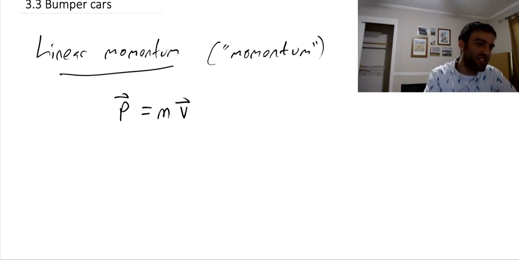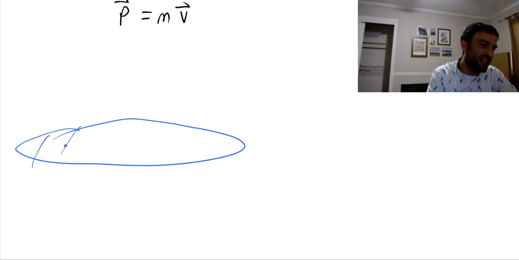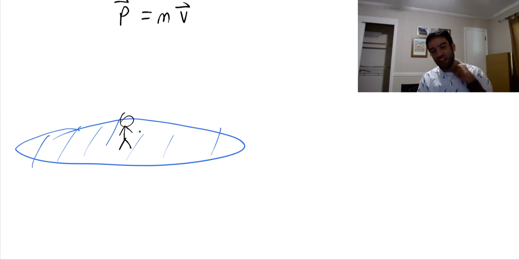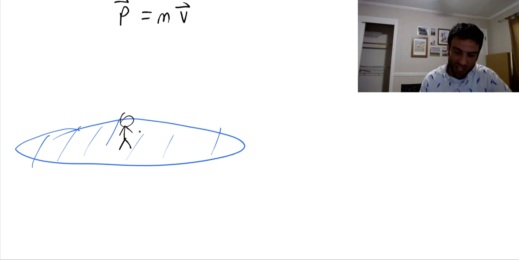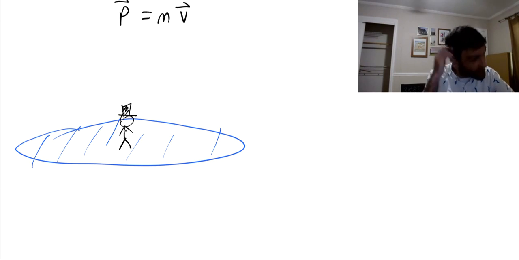So here's a classic intro physics puzzle. For whatever reason, I've been trapped standing at the center of a frozen lake. And the ice on this lake is so slippery that I can't move. So it's one of those fictitious frictionless surfaces where if I try to take a step forward, because there's no traction, I'll just fall flat on my face. So here I am sitting with my hat. In the textbook, it's a shoe, but I can't draw a shoe, so it's a hat.